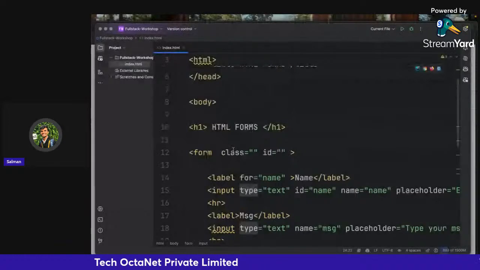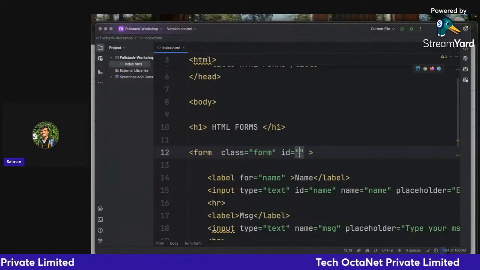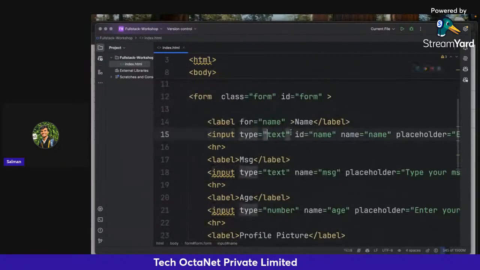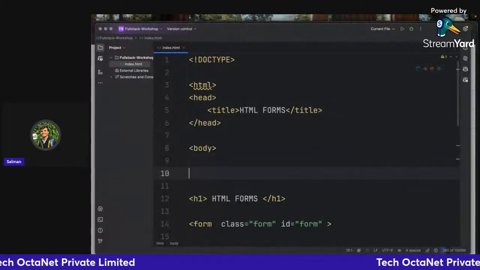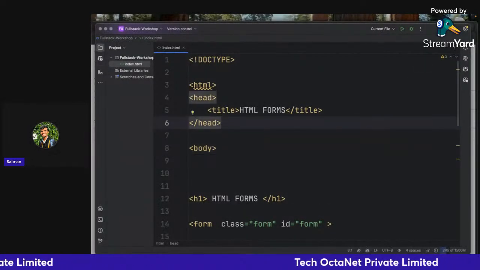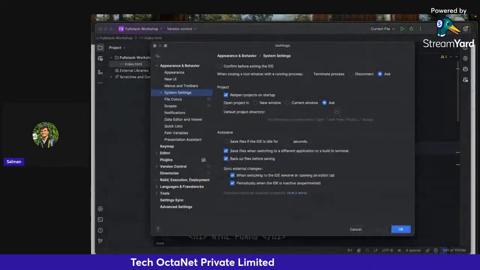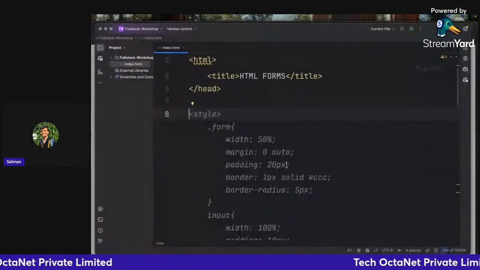Now we'll add a class to this form as form, ID as form, and then we have this input. So we'll write the style over here directly, and we'll use the ID selector, class selector, and the tag selector.